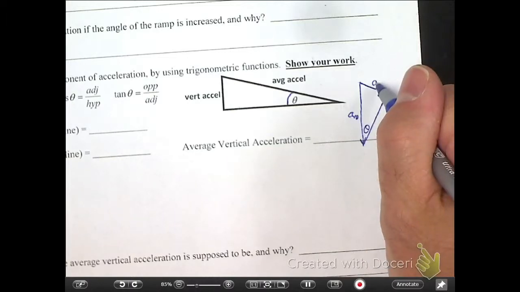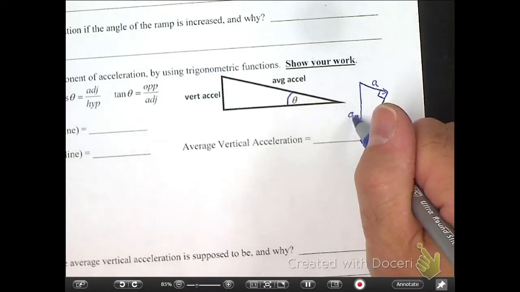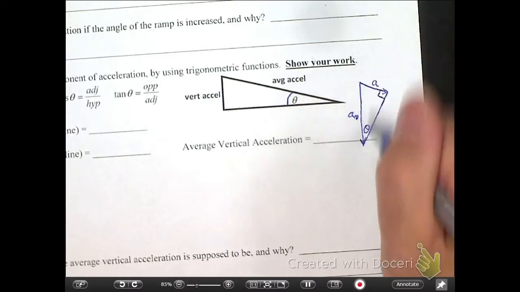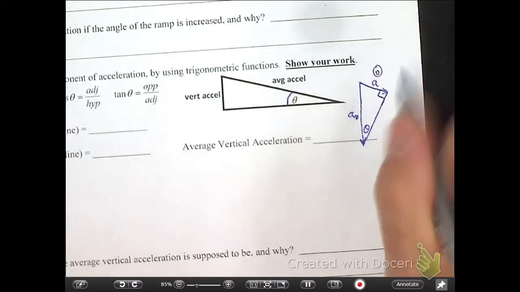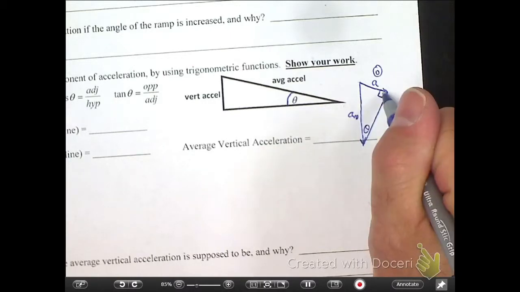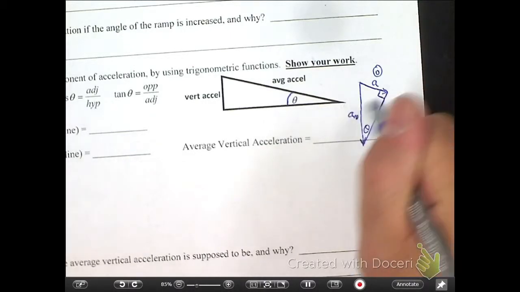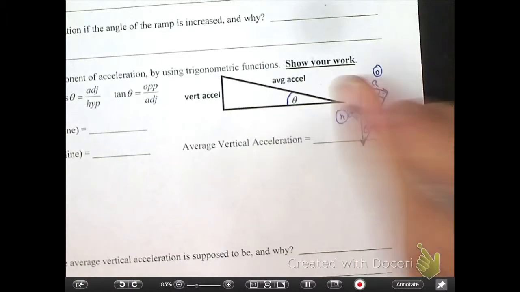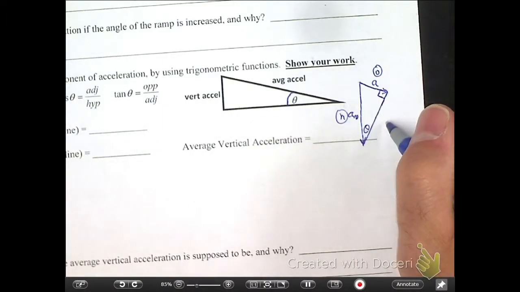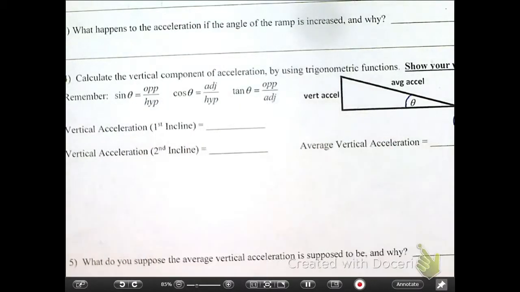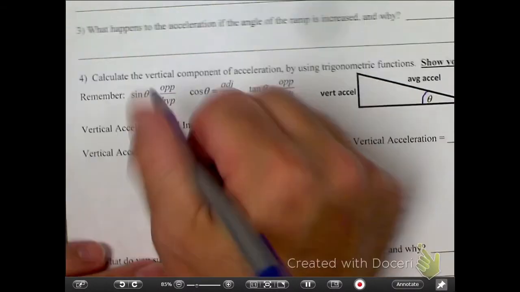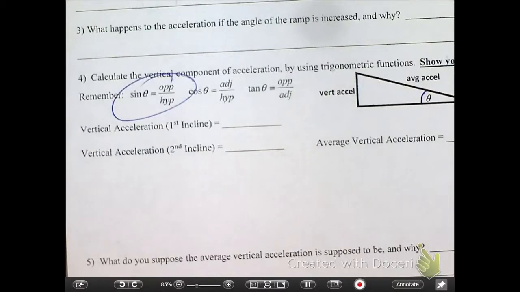We know this one. We know the angle. We're looking for this one. So for that angle, this is my what side? Opposite. There's the right angle, making this side the hypotenuse. And then over here must be the adjacent, which you don't know, nor do I care to find, so I don't even care about it. So which function are we going to be using? The sine, cosine, or the tangent for our little scenario? Sine. Okay, we're going to want to use sine.